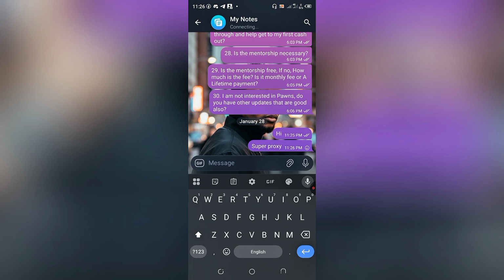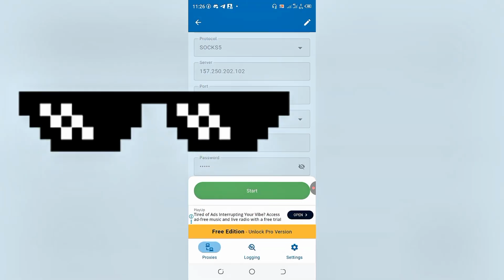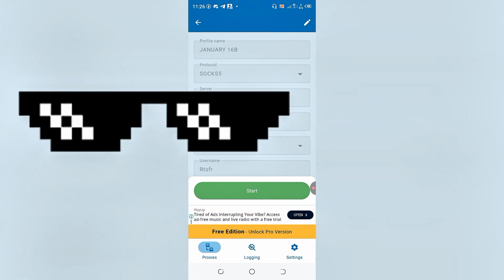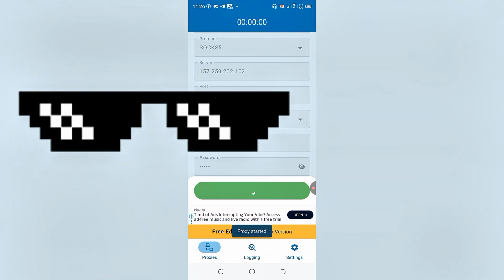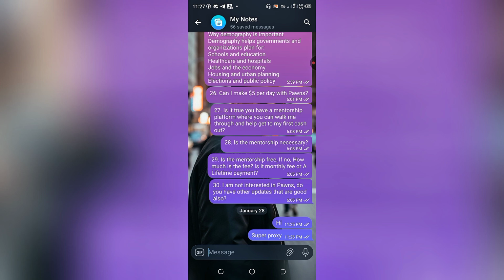So how do we start it? We minimize our phone and head over to the Super Proxy application. This is the Super Proxy now. The moment you click on start, I just click on start now. So you see now it's reading how you are using the Super Proxy. What you do next is just go back. If you go back to this particular Telegram now, you can see that the Super Proxy message has been marked both. The reason it is like that is because I turned on that start button.